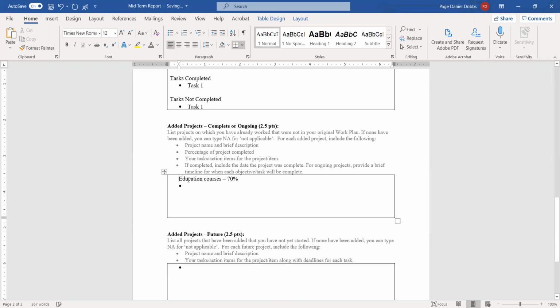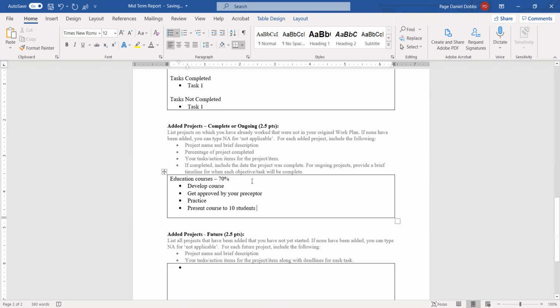So I'm going to make that one the heading. Then your tasks are going to be develop course, practice, maybe get it approved by your preceptor, and then present the course to 10 students.